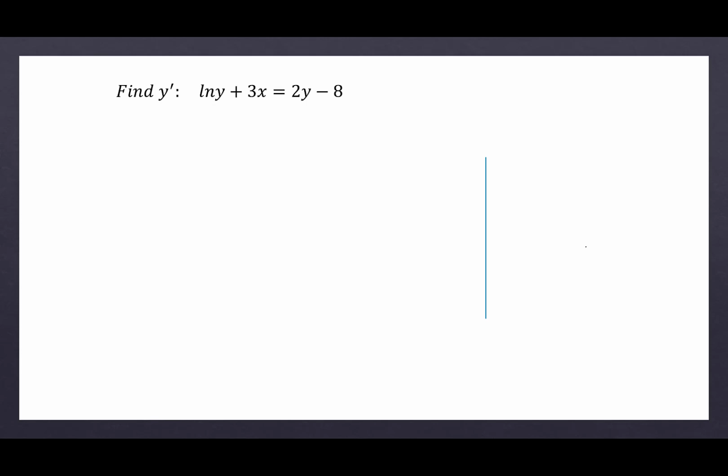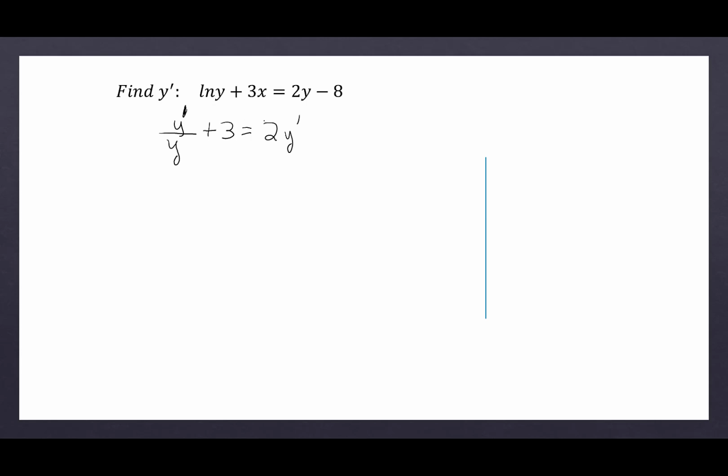Now I have the natural log of y plus 3x equals 2y minus 8. Hopefully you're starting to see the first thing I should be looking for is the number of y's I have, and I have 2. I start with the natural log of y, which you know the y goes on the bottom, and you're going to put the y prime on top. Every time I have a y, I get a y prime. 3x reduces just to being 3 as a derivative. 2y is 2y prime. 8 goes away.